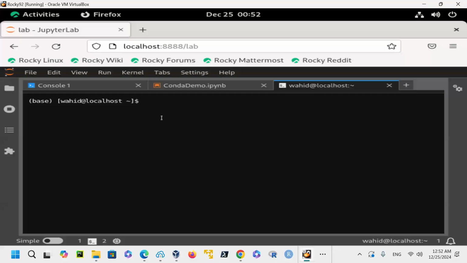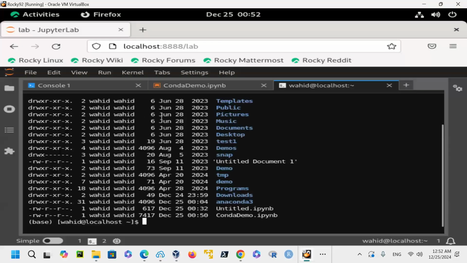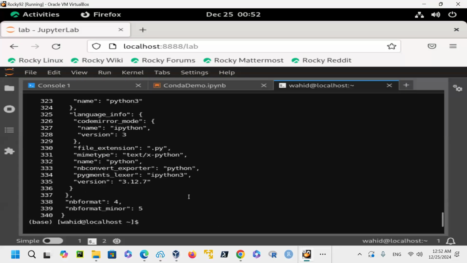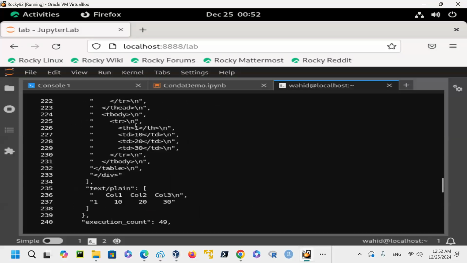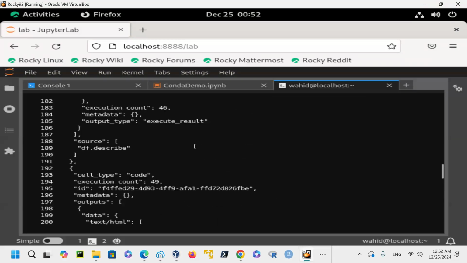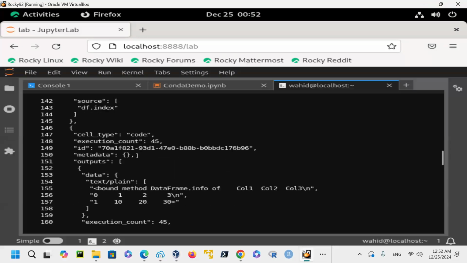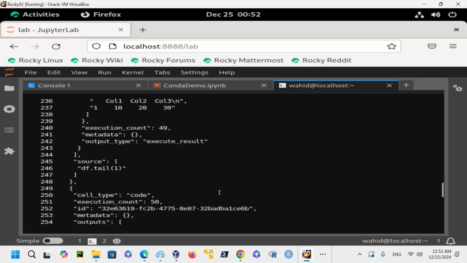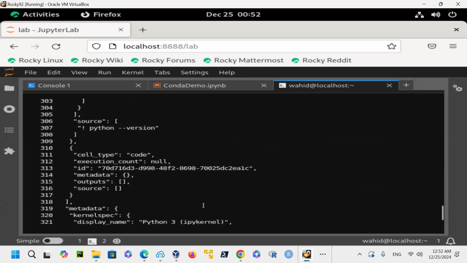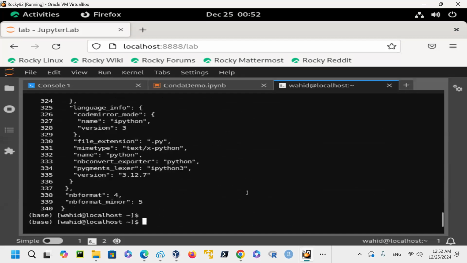If I go in the console, say pwd, ls -lkr, remember conda dot, now do conda demo. You can see cat -n, it showed you in line numbers all of the interactive Python code in the .ipynb notebook. It is because of this syntax that it has both JSON format and actual Python code, and that's why it's called the interactive Python extension. So that is one way you could do it.